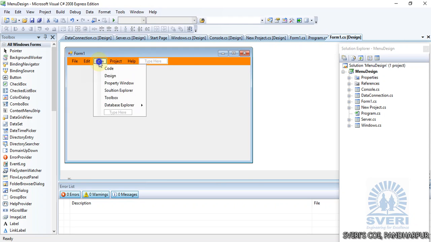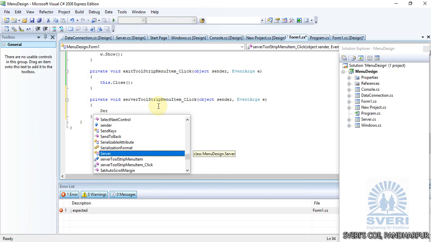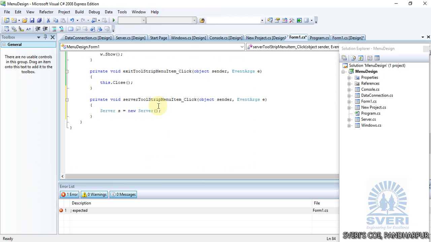Go to your View, Database Explorer. For Server, create the object of the class Server: s is equal to new Server. These are the forms that we have added: Server, Console, Windows and Data Connection.